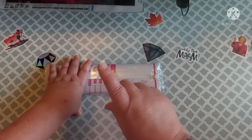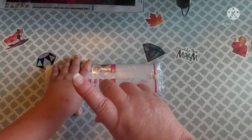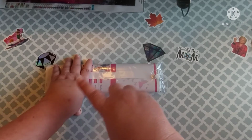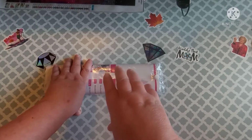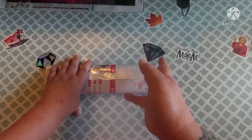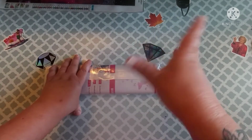Some of them boxes I reuse for my grandkids, and I thought it would be a good idea to make little doll houses with the cardboard boxes.